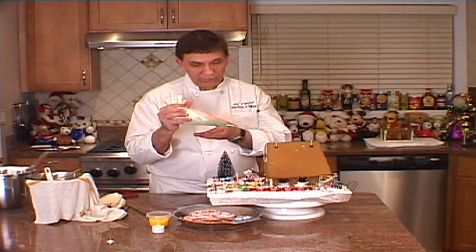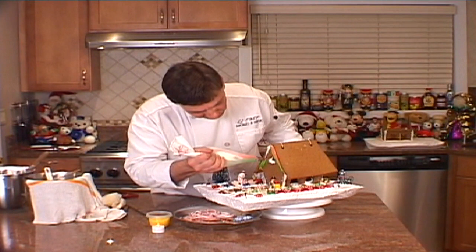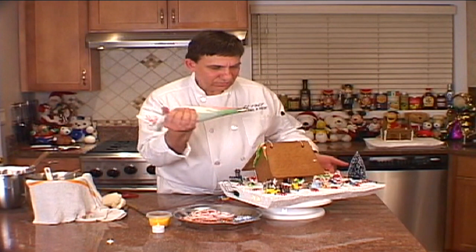So what we're going to do is line up here and cover the seam. Here and cover the seam. Okay, I'm going to spin it around, do the same back here. And once again, how simple that is. Now you can control wherever the color comes out by just turning the bag.